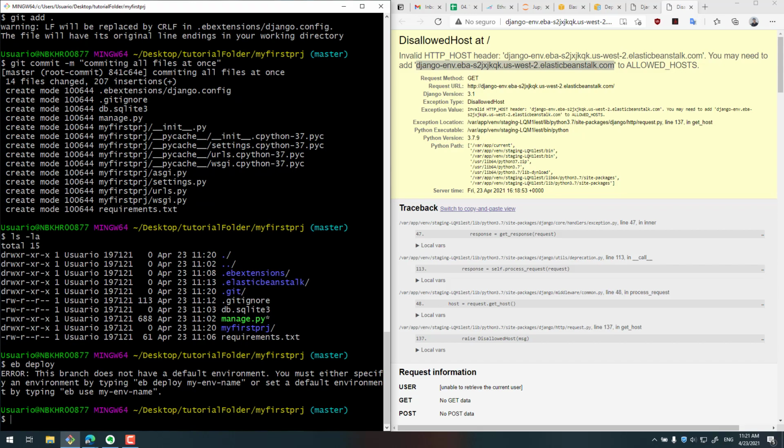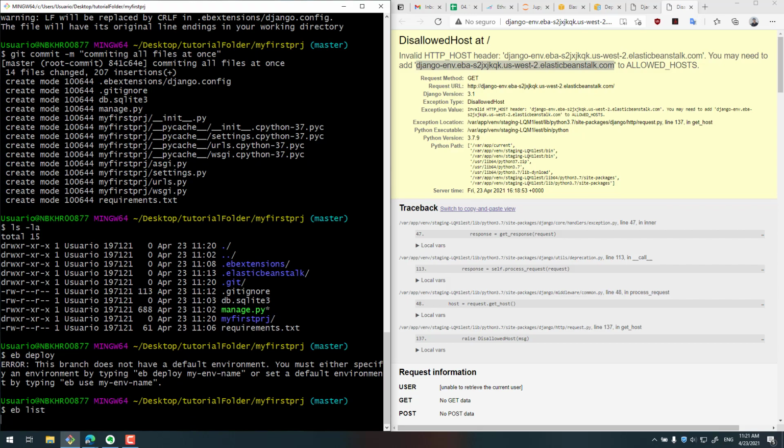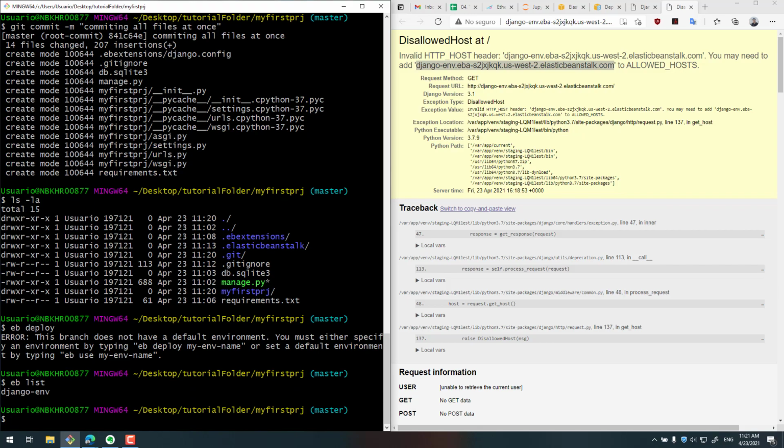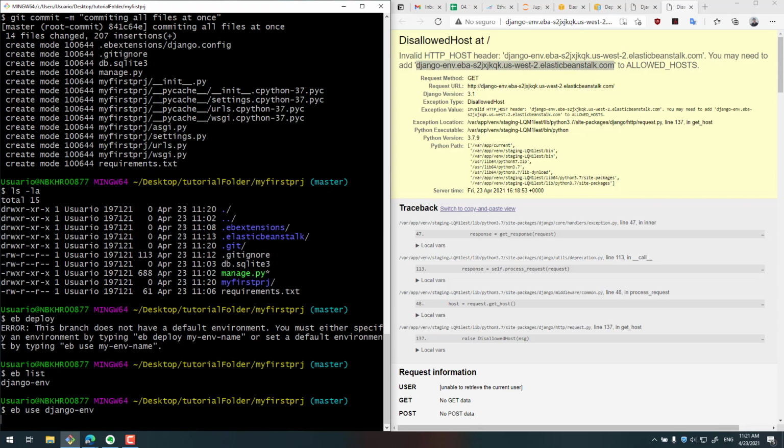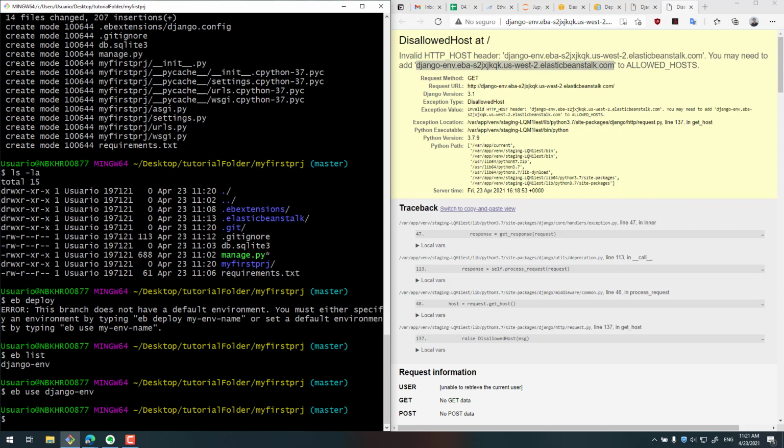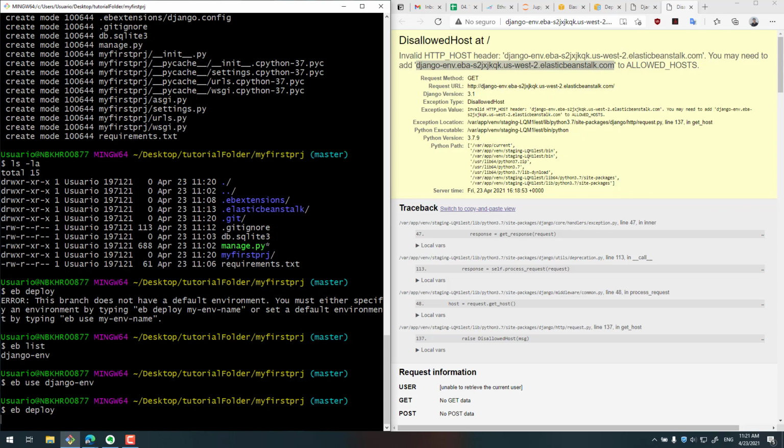You must either specify an environment by typing eb deploy and the name, or set a default environment. Let's see which environment we have. We have just one, right? We don't have many, and we choose this: eb use django-env. All right, now we can deploy. And we'll wait.